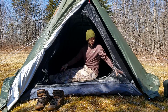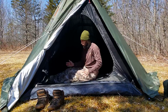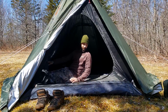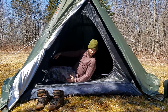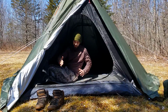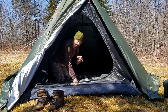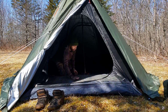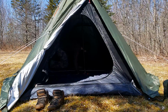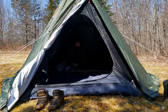So being inside of here, where I am losing about 4 to 6 inches on every single wall, I still have a ton of room, loads of room. So if I bring my feet right down to the edge of the mesh inner, lay down, I've got about 1.5 feet, possibly even 2 feet from my head till I hit the inside of the mesh inner. And then there's still, like I said, another 4 to 6 inches to the outer wall. So there is a lot of room inside of these tents, both this and the 4 to 6 person. Now I'm going to take the pad, I'm going to go all the way back here. I set this up, and let's say I want to sleep on this side. I prefer sleeping way back here like this.